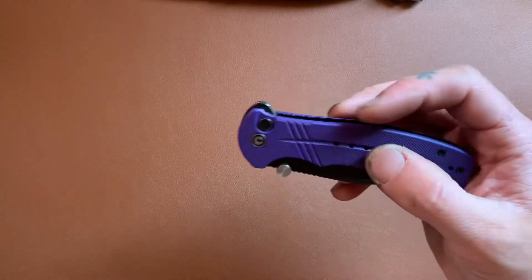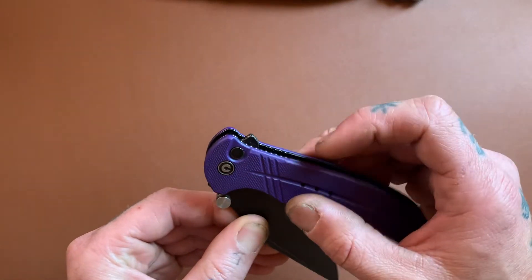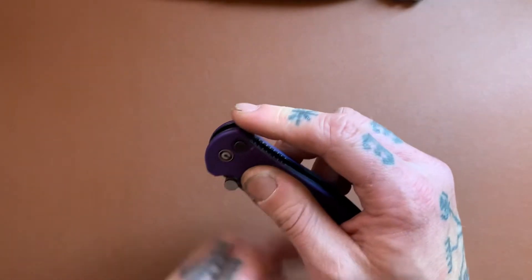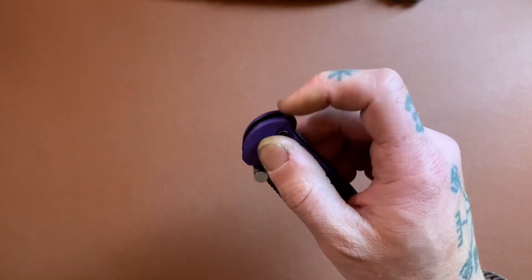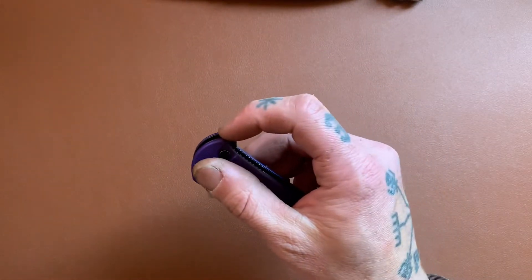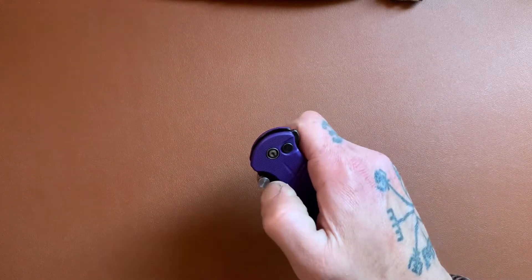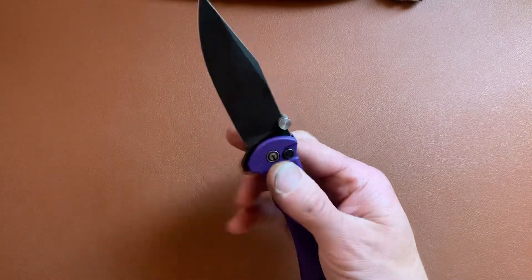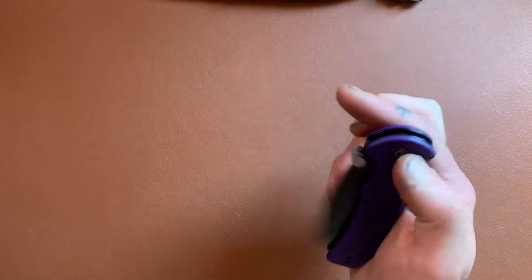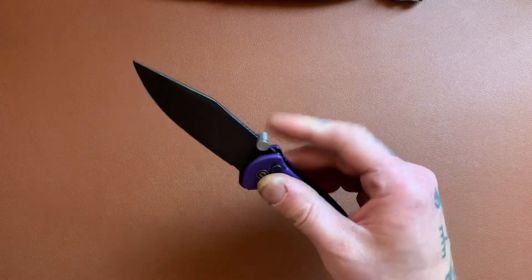Action is amazing. The flipper tab is pretty small, but since there's a cutout in the G10 and the liners, it gives you room to get that leverage you need. If you mean to flip it at all, it's coming out — it's pretty hard to fail this one. I handed this knife to my dad who has never used a flipper tab in his life, and he got it first try. That tells you something about how good the detent is. This knife is just really fun to operate. You can do the reverse flick using the thumb studs, or if you have the coated blade, there's enough friction to do it that way too. I could just sit and do this for hours.